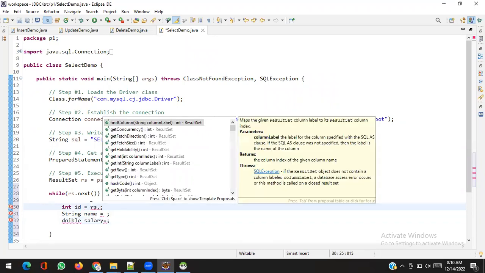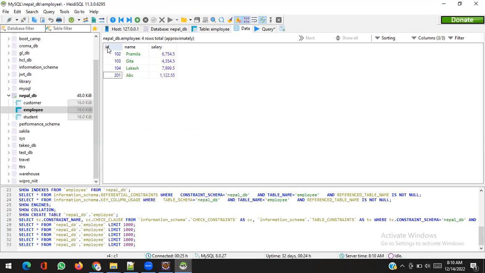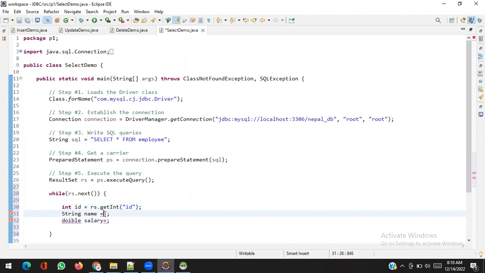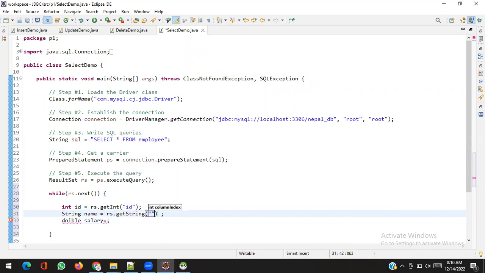rs dot getInt, and the name of the id column is id. You can see, the name of the column is id. String, so rs dot getString, the name of the column is name.